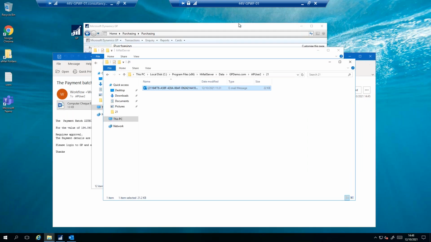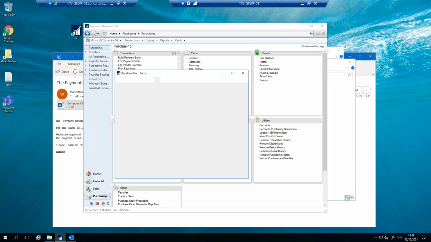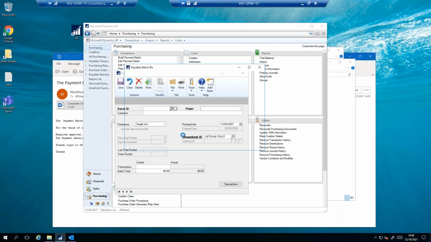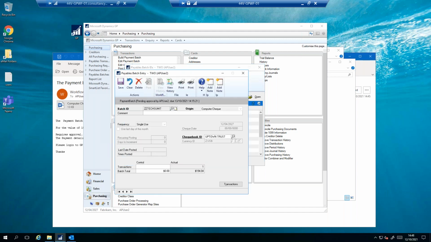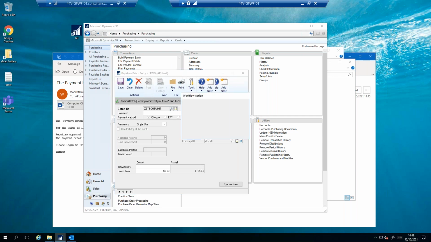But as the user, I can come into here, go to the batches, and find my Tech Summit batch here, pending user action. What I will be able to do in a second, as AP user 2, is come through and approve that batch. This will just take a second. Approve that. Good to go. Okay, and I approve that.